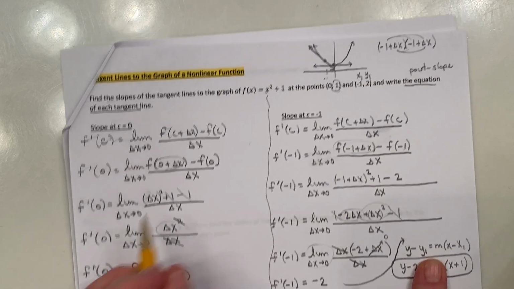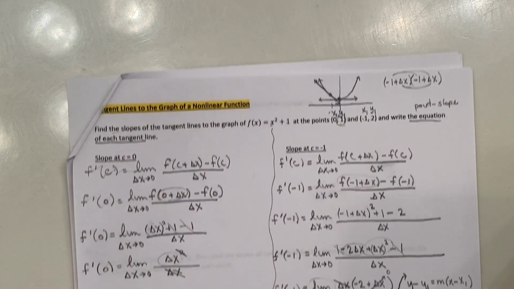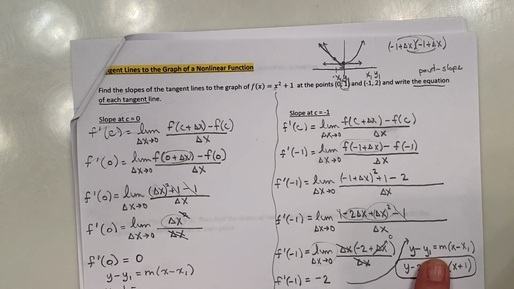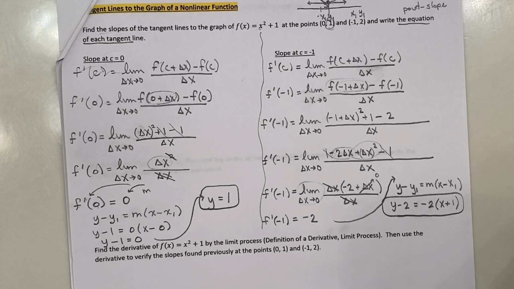Okay, so for this formula, if we're using this point, this is our x sub 1, y sub 1. So it'd be y minus 1 equals m, your slope, and that comes from the derivative, from the prime equation, so that's 0, times x minus 0 here. And 0 times anything is 0, so you end up with y minus 1 equals 0. And if you wanted to add the 1 to the other side, I probably would. We're going to get the equation of the horizontal tangent line to be y equals 1.